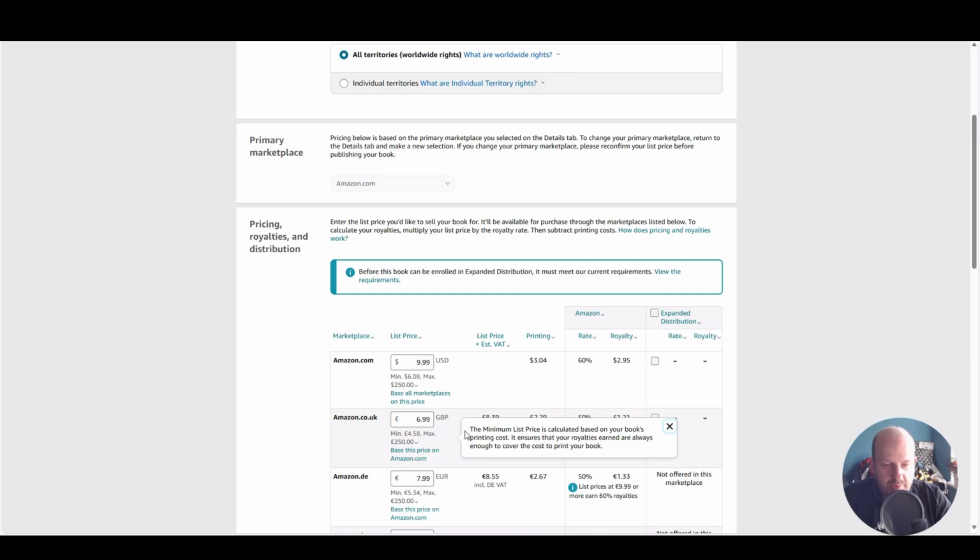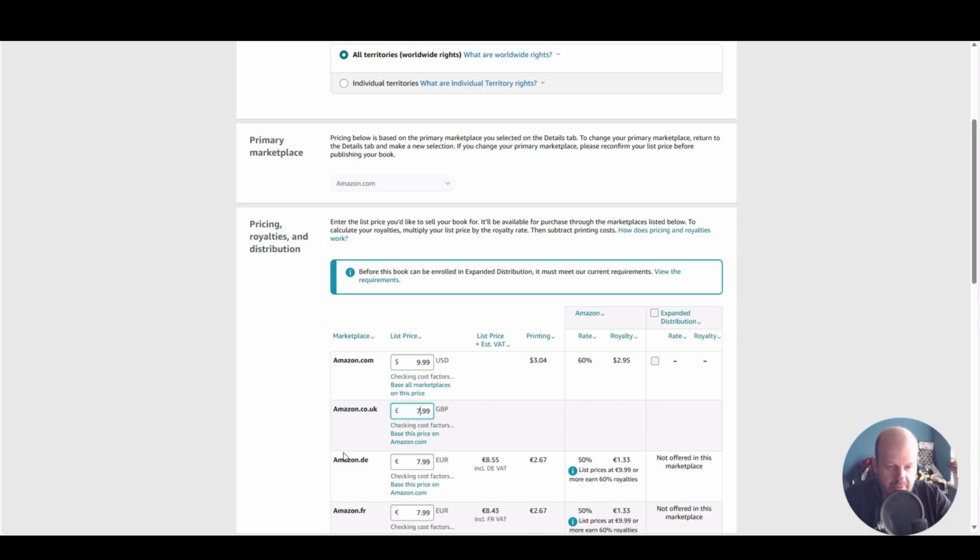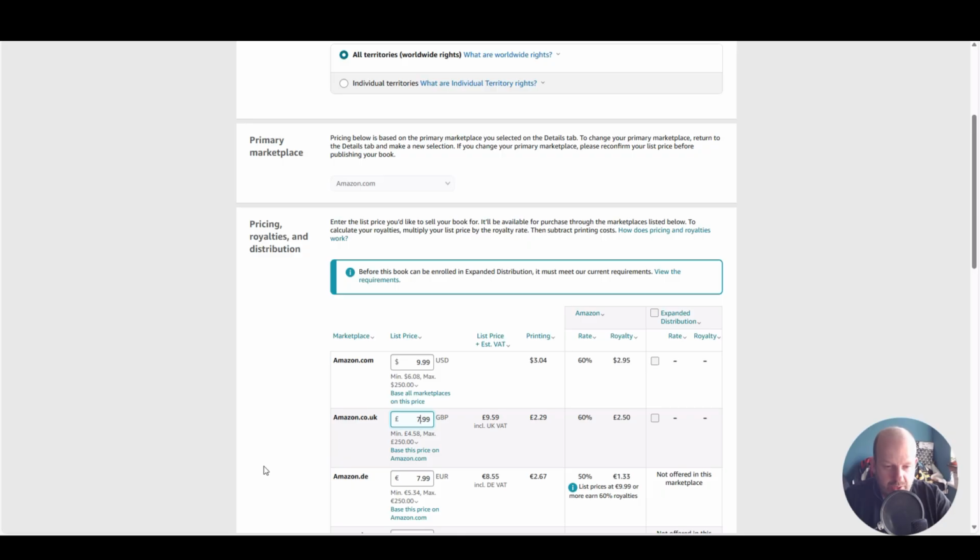The thing with the UK books and the EU books is that there's VAT included on them. Sometimes there is, sometimes there isn't. It's weird. This book has VAT, so even though it's $6.99, it's under the threshold. The actual price is $8.39 because there's VAT there. If I was to up this to $7.99, you'd see the price jump to almost a tenner. So all the information is there. Look for it. Use it how you will.